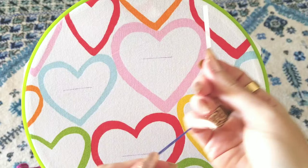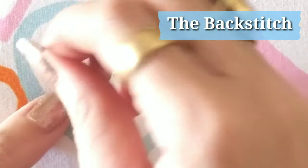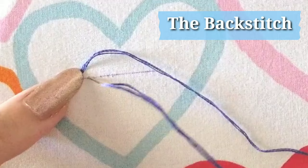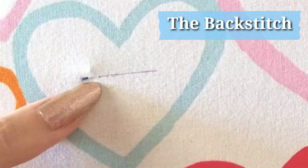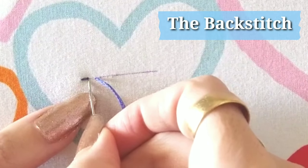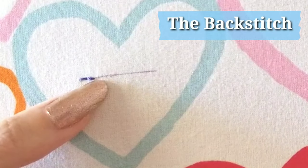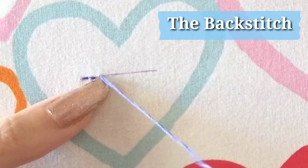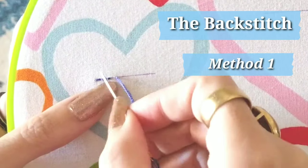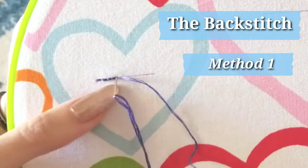We have our sharp needle with our double knot at the end of three strands of embroidery thread. We're going to start with the back stitch — this is one of the easiest stitches. Working from left to right, pull your thread up and go over a stitch length, then stab the needle into the fabric and pull it through the other side. Push the needle up a stitch length away, pull the thread through, and place the needle in the end of the previous stitch — right in that exact hole — and pull it through. Continue the stab method to the end of your practice line. This creates a nice tight stitch that you can use for curves and outlines, and is incredibly easy.